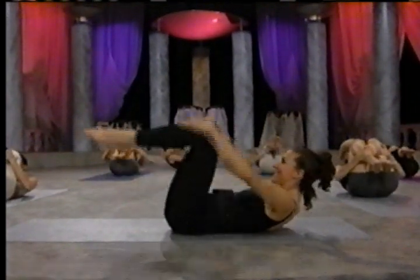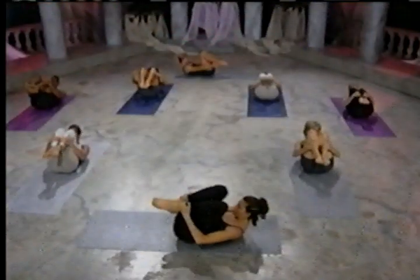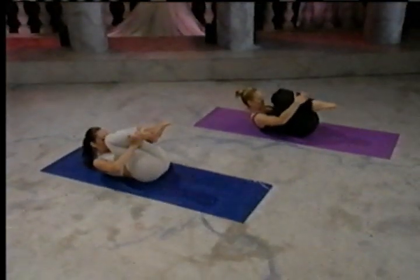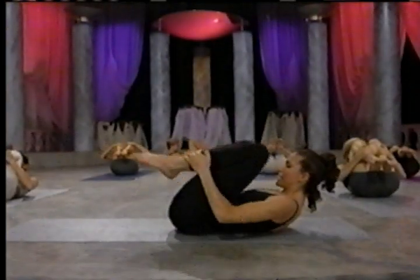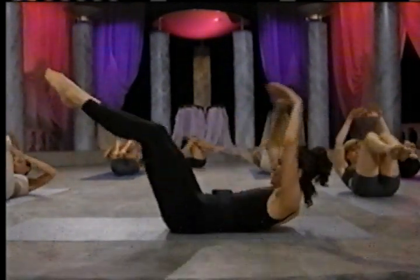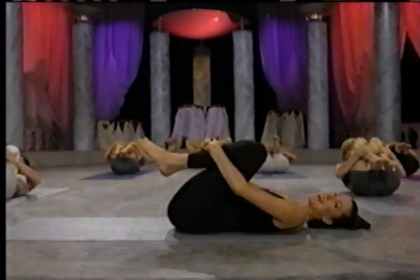Here we go. Inhale, stretch out, hold it. Exhale, circle, pull. Eyes on the stomach, nowhere else. Inhale, reach. Exhale, pull. Let's do 3 more. Inhale, stretch, hold it. Exhale, circle, pull. Inhale, navel to spine, toes and fingers reaching. Exhale, pull. Last time. Inhale, stretch, hold it. Exhale, circle, and rest the head.